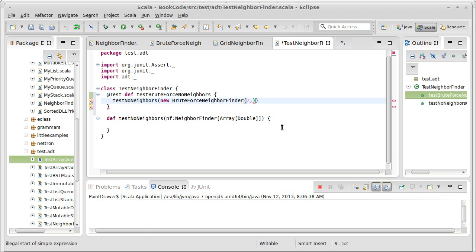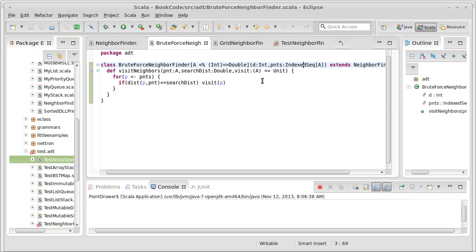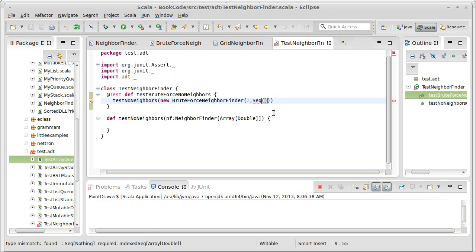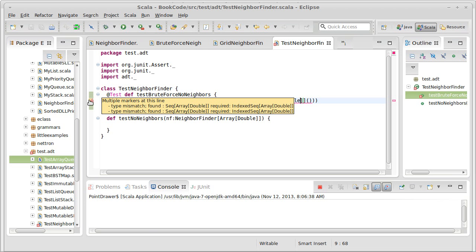And I guess the simplest test that I could do would be to have a sequence that's empty. Let's see, what does this want here? Oh, it needs the type sequence of array of double, empty. What is this unhappy about?